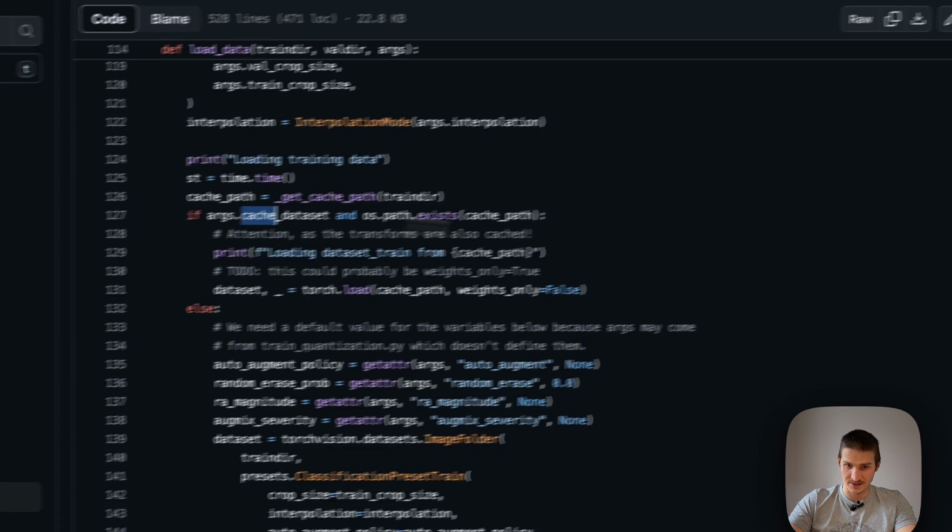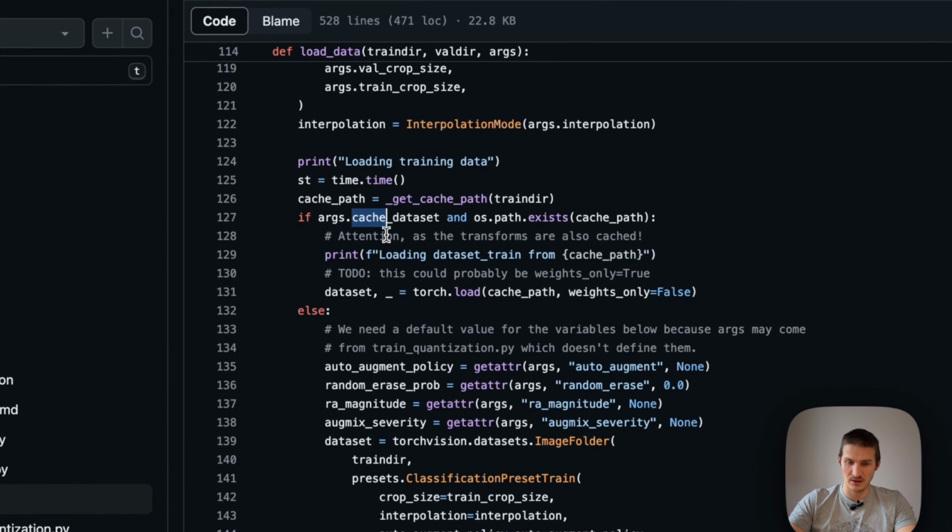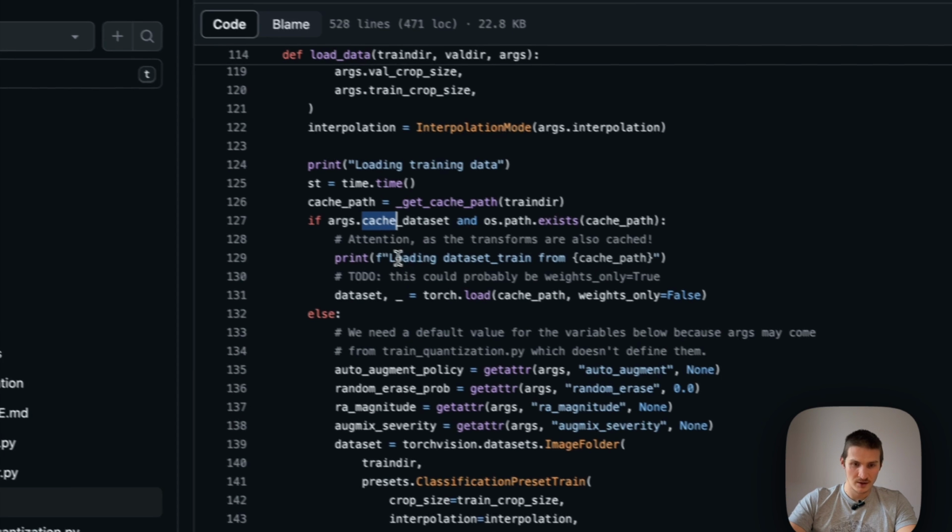Here we have dataset caching. Again, this is a useful thing. It is not caching everything because you can't cache 150 gigabytes of data. It's just caching the high-level information, like the number of image files in the dataset.